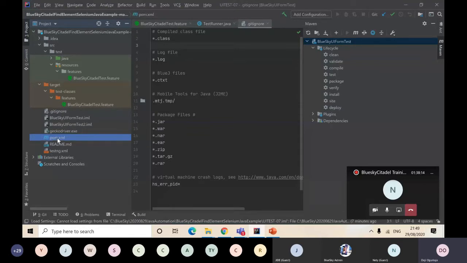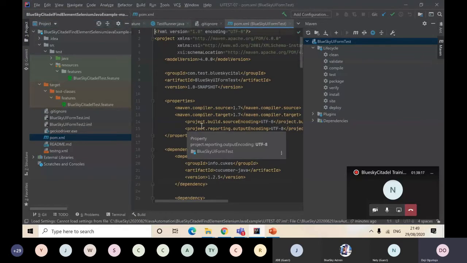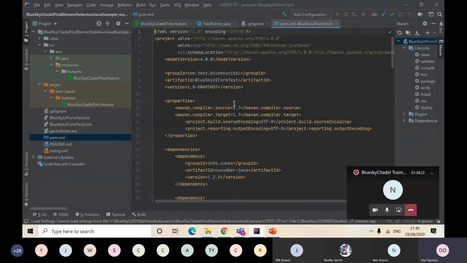The next important file is this one, your pom.xml file. This is very, very important because it defines this particular project that you are doing. Let me start from here. Your group ID, we're going to look at this when we start to create our test framework from scratch. But it will be good for you to look at them and familiarize yourself with them: group ID, artifact ID and the snapshot. These actually define your project.